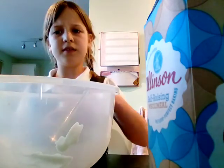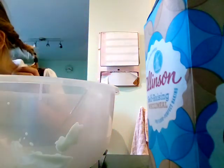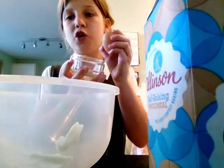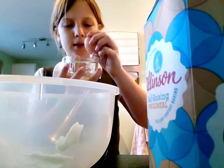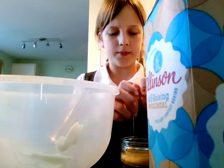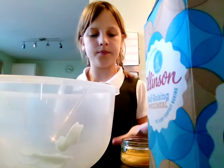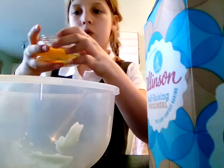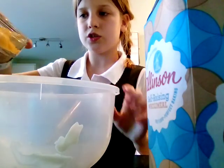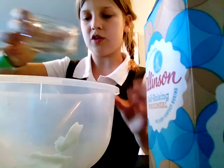Okay, so next, get your large egg. Just one normal egg, and beat it on the side of a bowl, and crack it open. Just normally, then put the shell away and pour your egg into your mixture. Make sure there are no shells.